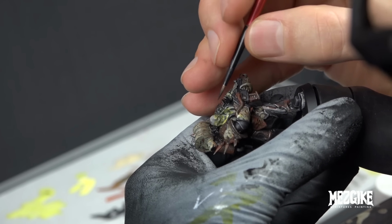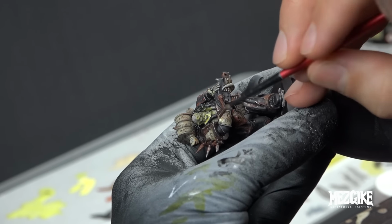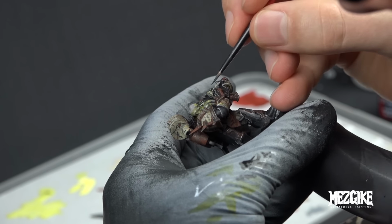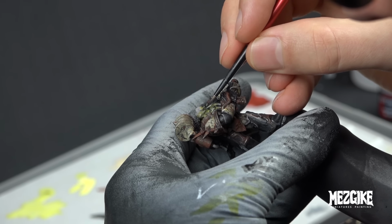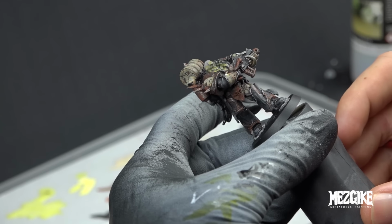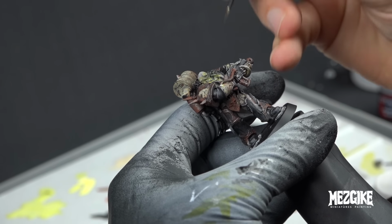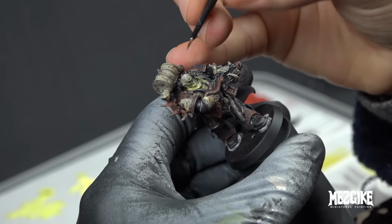Let's use some Abaddon Black and try and refine his eyes now. We're working on his face. We're going to thin it with a little bit of water, as usual. And what we want to try and do is paint around the eyes, just to help these glowing eyes look even brighter, but providing a little bit of contrast. When you put something dark next to something bright, the contrast multiplies. So you let that thin Abaddon Black just flow into the sculpted detail around that eye. And we'll do the same for this one. I think we also tried to paint a little bit of a pupil on that eye, but later on we're gonna get rid of that. We're just gonna make glowing yellow scary eyes.